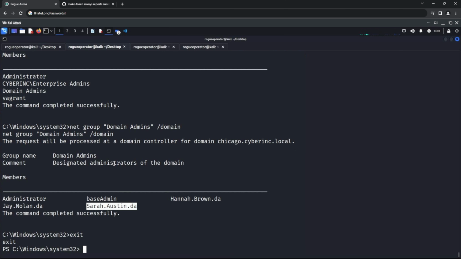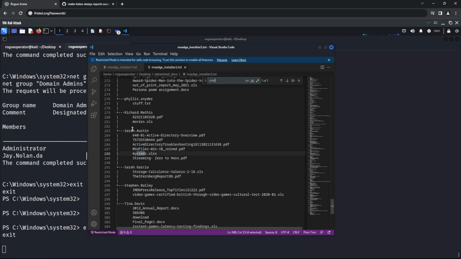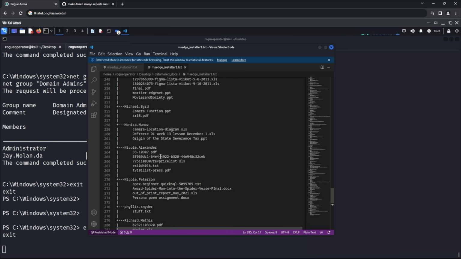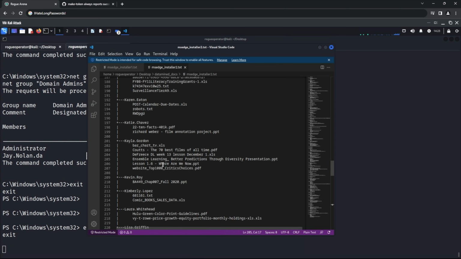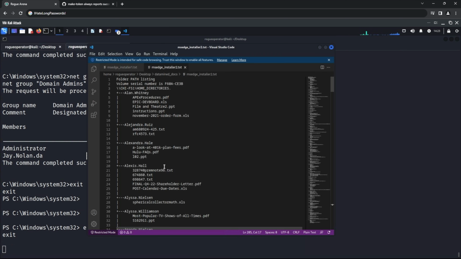Let's bring up Sliver again. We're gonna exit. We'll pull up our Visual Studio here. Looks like it's in home folders, Sarah Austin. So we're gonna do some LSs. We're gonna make sure we can see this cred file, and then we're gonna go grab it. So like I said, with the tree command, you have to kind of match up the full path here. So let me scroll up here. We'll see what we got. Okay, cool, we got it right here.